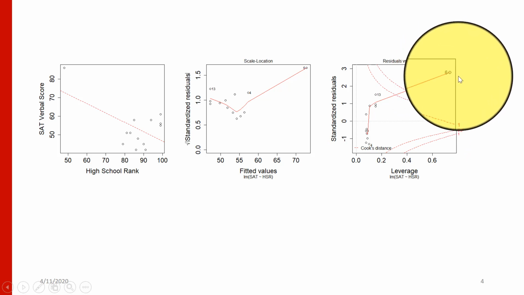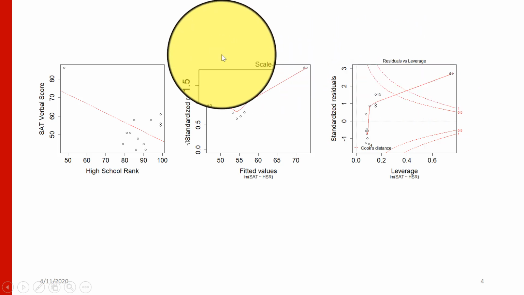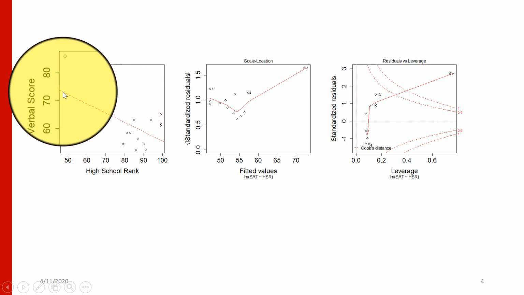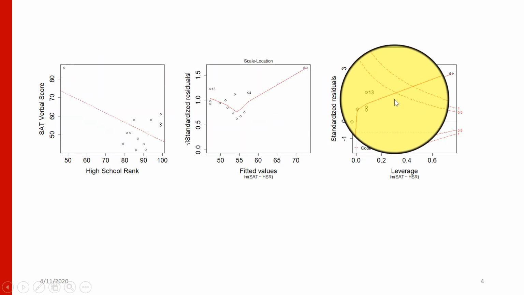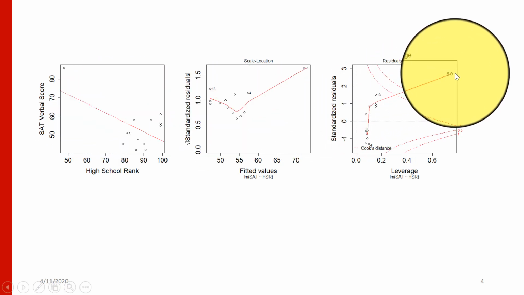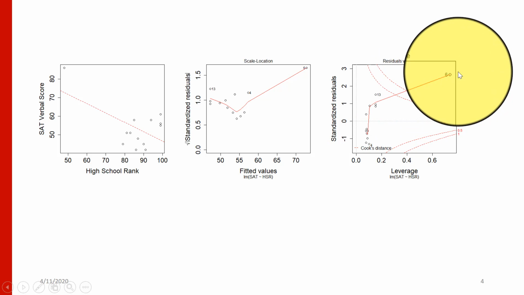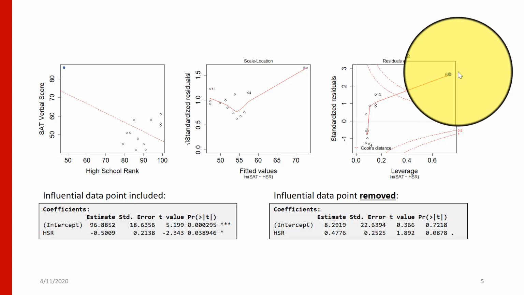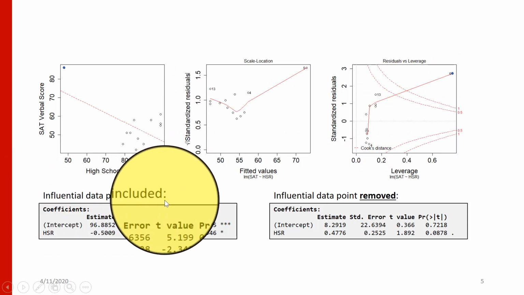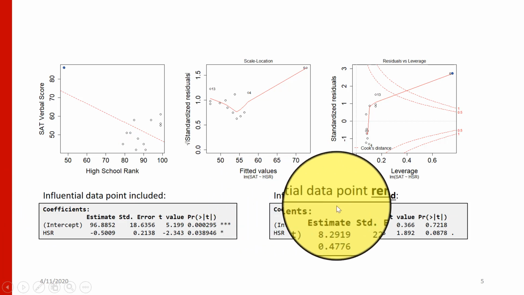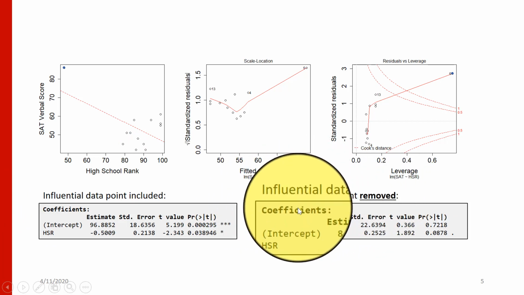And as we showed, if we take out this data point number 6, that has a massive change on the magnitude, the direction, and the statistical significance of our slope. So it makes sense that we have this very large Cook's distance value here for this data point, because removing that data point substantially changes the model that we're going to get out the other side. And we can actually see that if we look at the two statistical outputs for when that data point is included over here on the left versus when that influential data point is removed over here on the right.